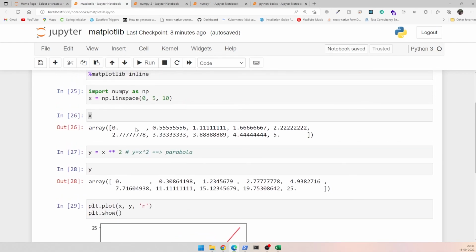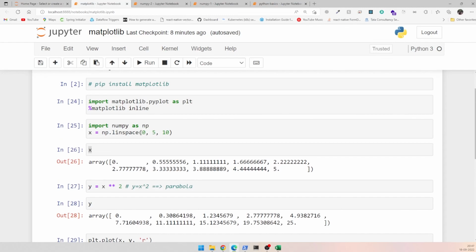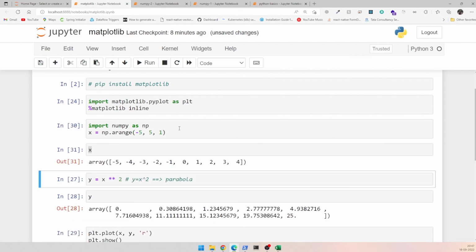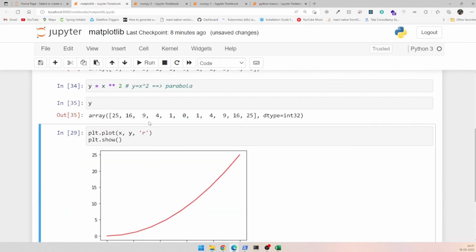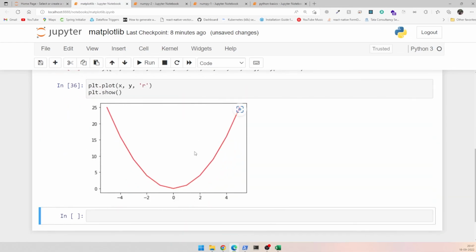Okay, I'll create one more example. Let's use a range. Let's write -5 to 5 with a difference of 1. Let's call it 6. So we have numbers from -5 to +5. We just did y equals x squared, so now we have numbers like this. Now if I show it, see, this is a parabola.